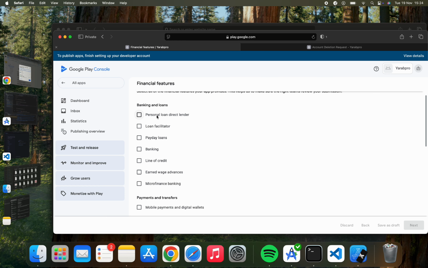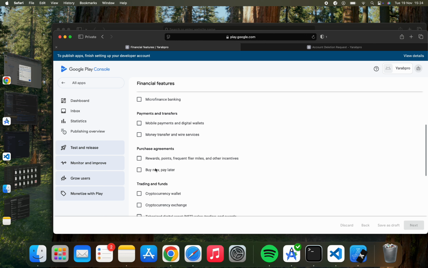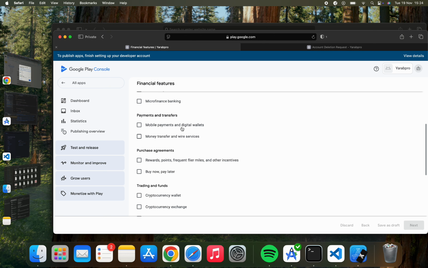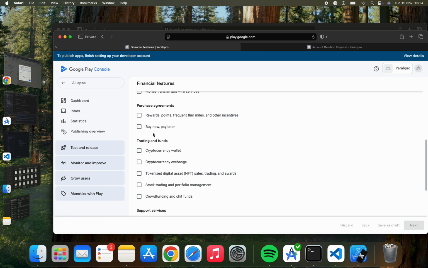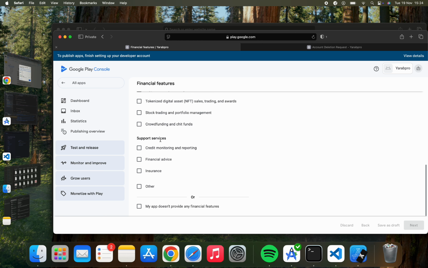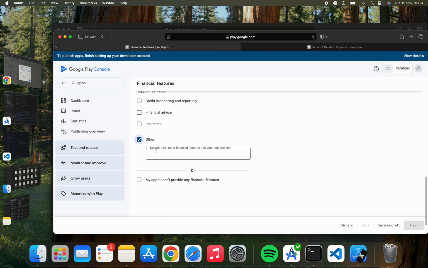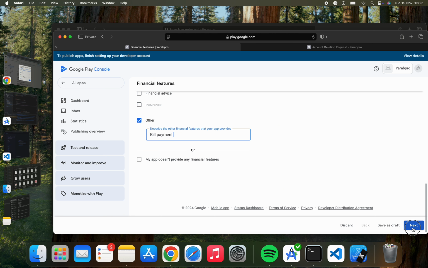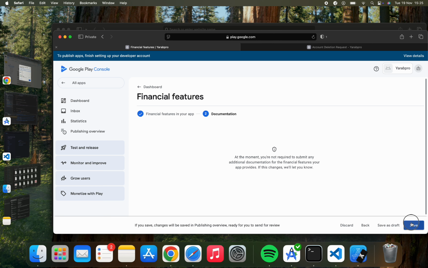You just have to check any of these things if it actually falls in line with what you want to upload: mobile payment and digital wallet, money transfer and wire service, rewards. You just have to choose. So I used other because of the type of app I upload: bill payment, that's all. And then click on next, then click on save.